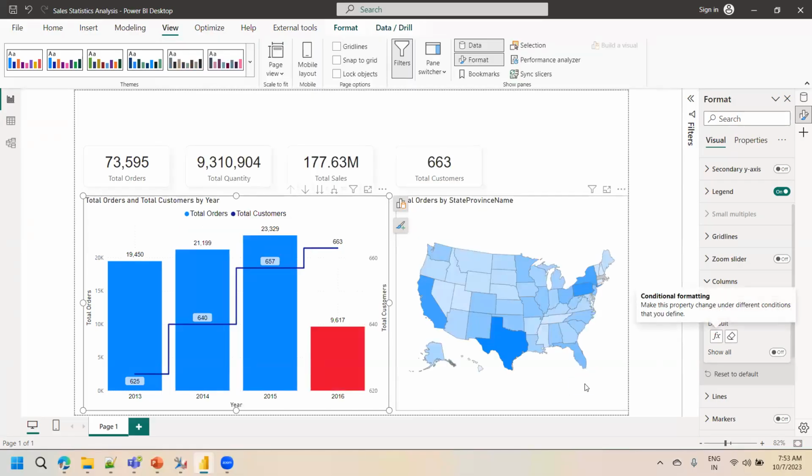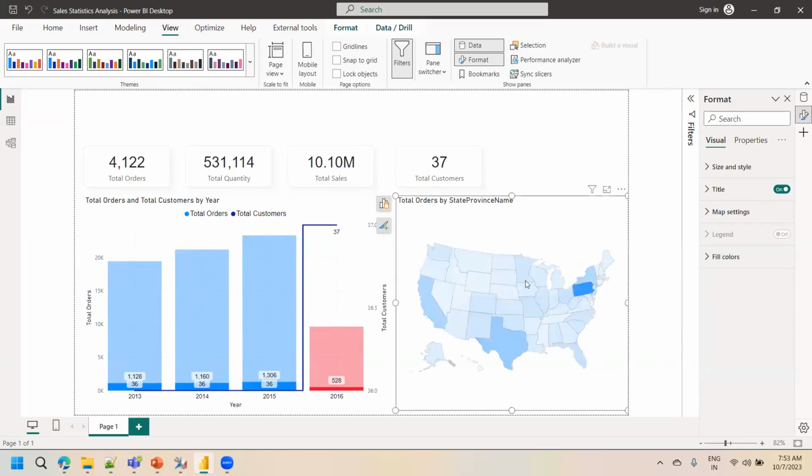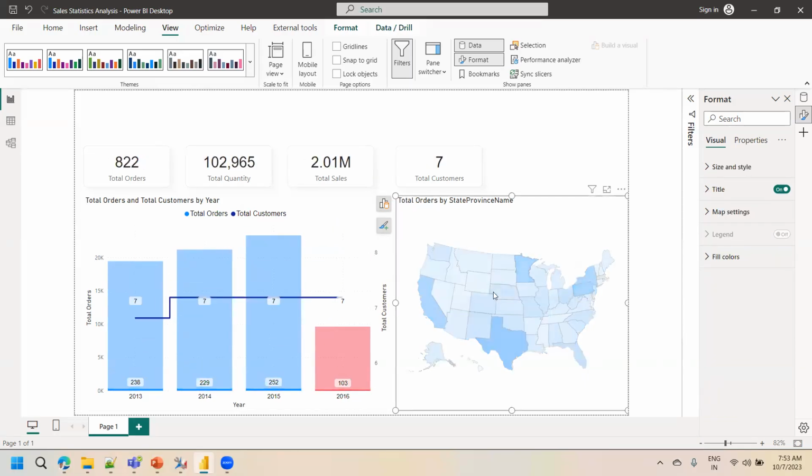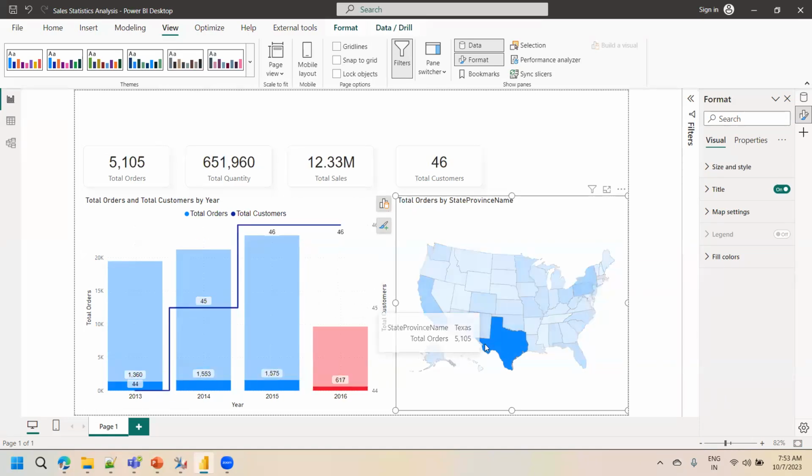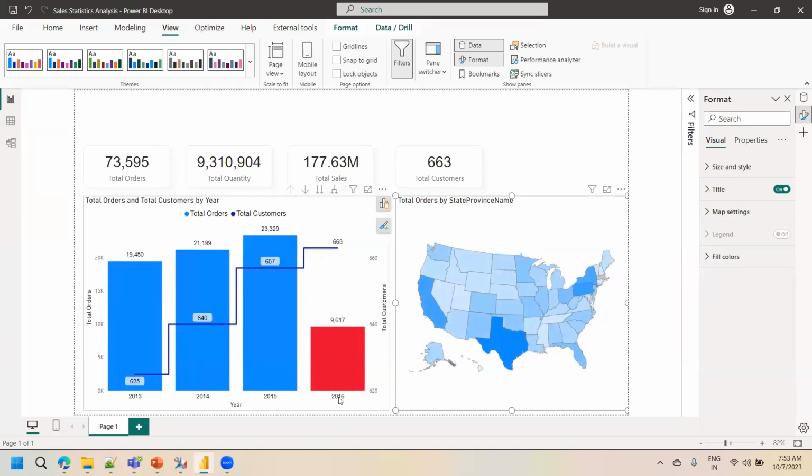Understood? Whenever I select a particular state, you can see the differences too. Got it? Is that clear to you, everyone? So these orders, 2016 orders, is less than 10,000. I can easily define it in the form of a red color.